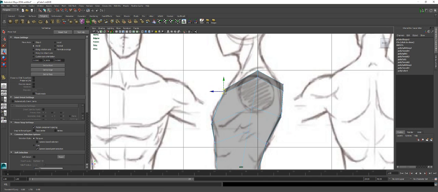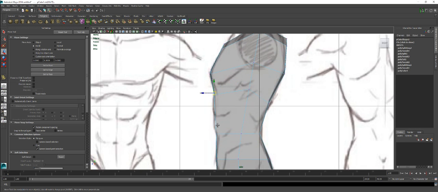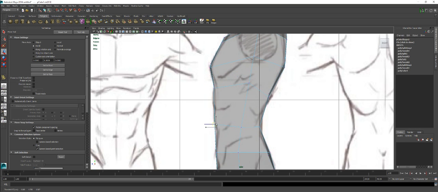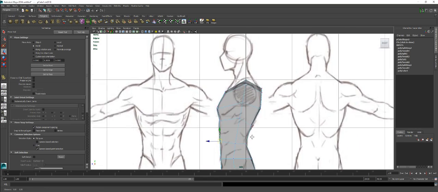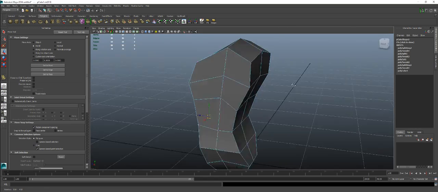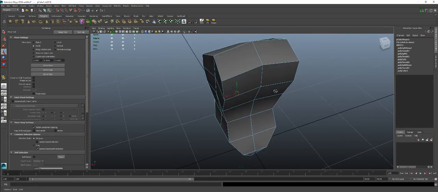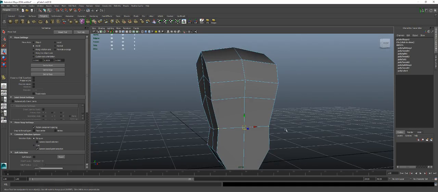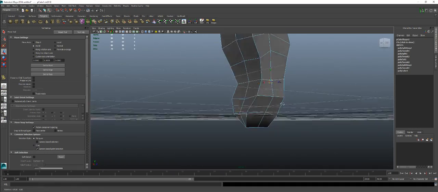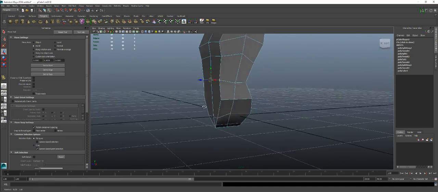Pull this up a little bit. And again, the name of the game right now is keep it low poly. We can always go back, we can adjust this stuff, make it look pretty later on.